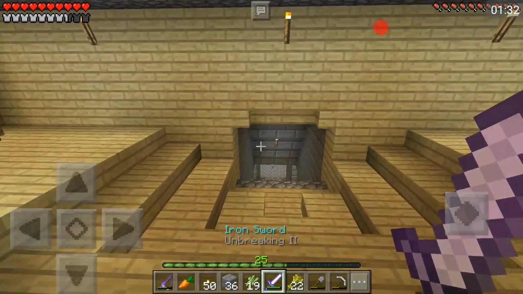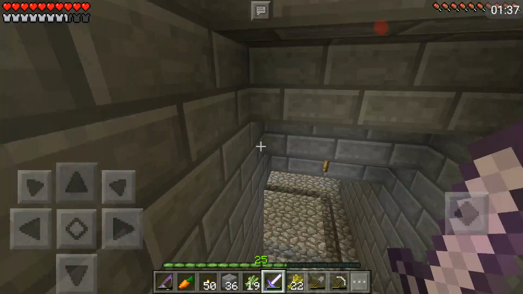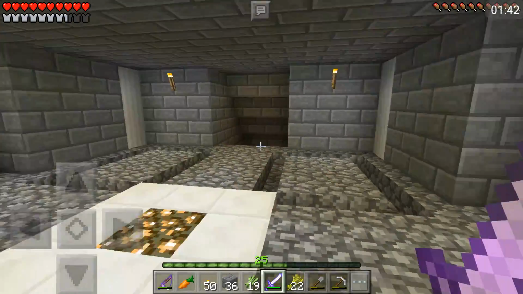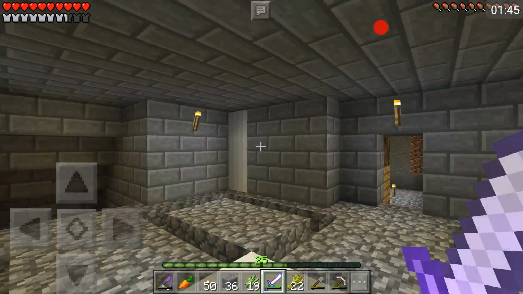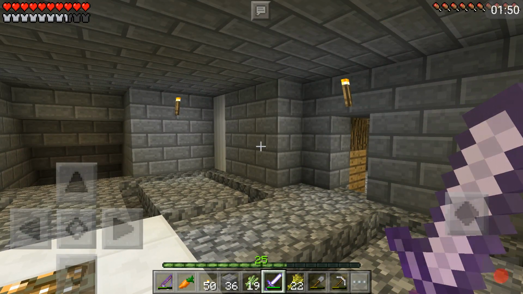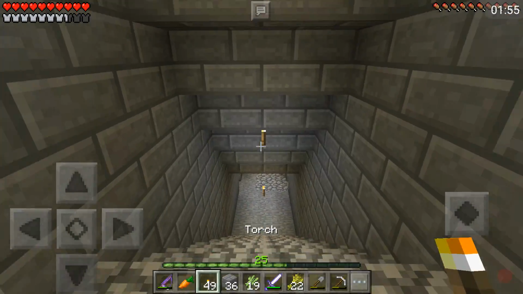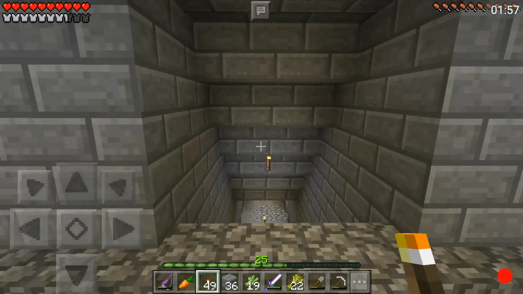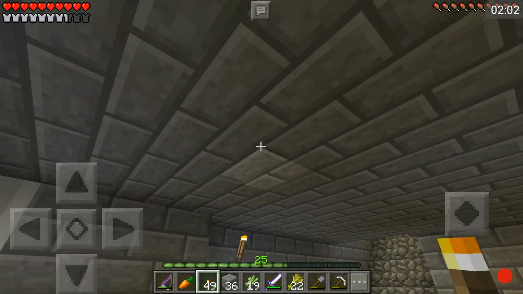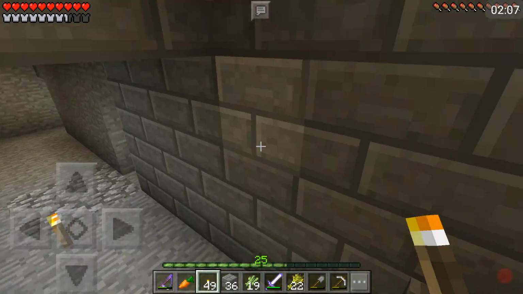So first thing I wanted to do is show you guys the new addition to the basement. So I kind of fixed this up kind of weirdly because of what this is over here. I made the walls symmetrical and the floor symmetrical. And I forgot to put a torch back down here. Also, I did finish the ceiling, and I am now doing the walls down here of stone bricks.